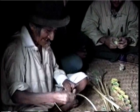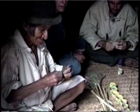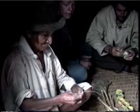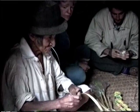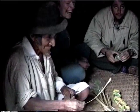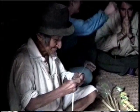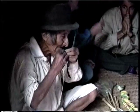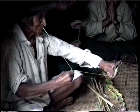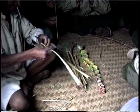We're now in Puñaro, another little village outside of Otavalo, where they make these little baskets. The claim to fame of this little village is the longevity of the people in it. This youngster here is about 82 years old, still working hard making these little baskets. And these baskets are somehow used as calendars.